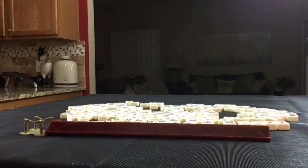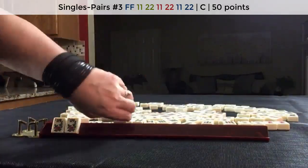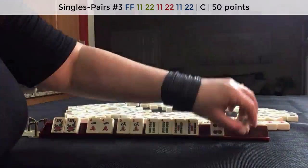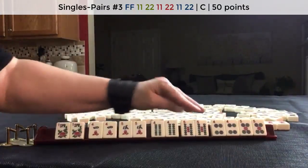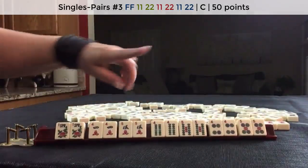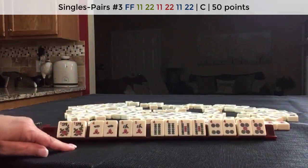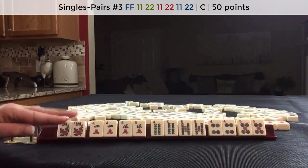The pattern for this hand is any three suits, three colors, three suits. Pair, 4, 5, 4, 5, 4, 5. Three colors, three suits, any two consecutive numbers. This is a concealed hand, 50 points.